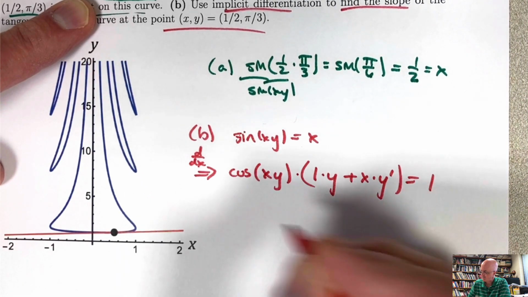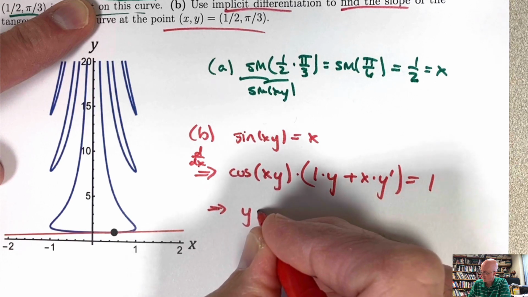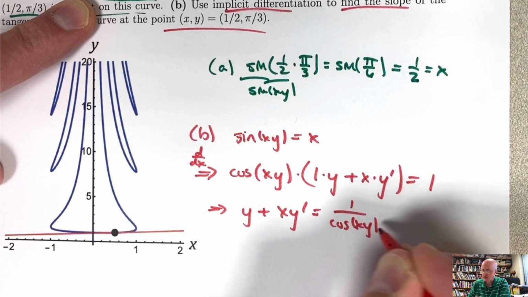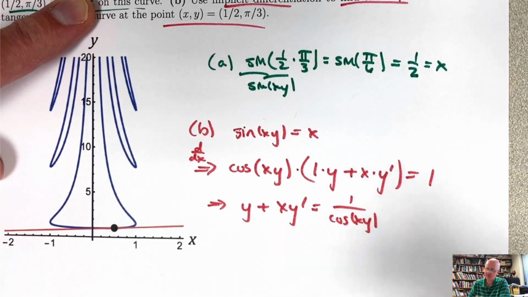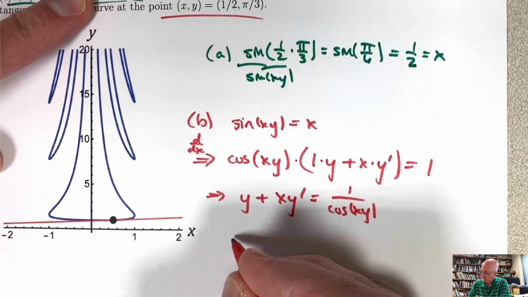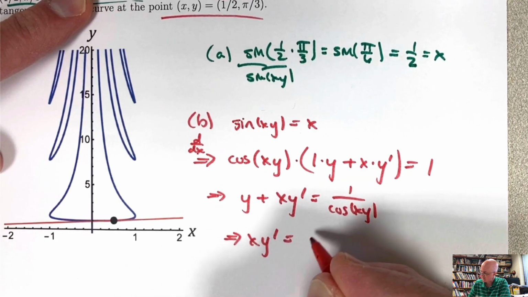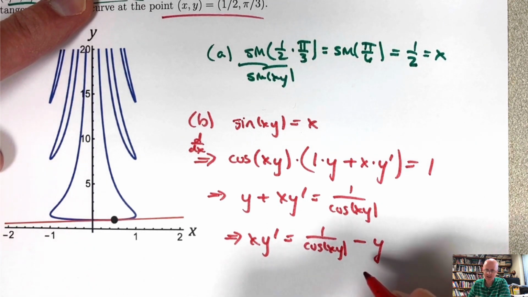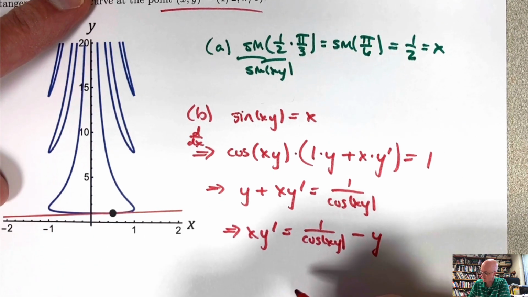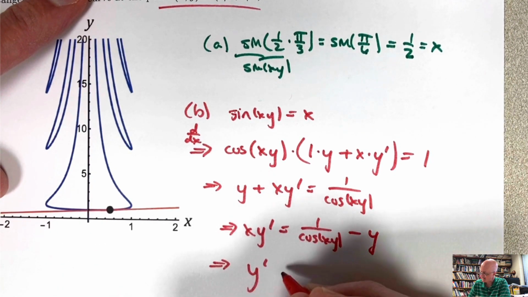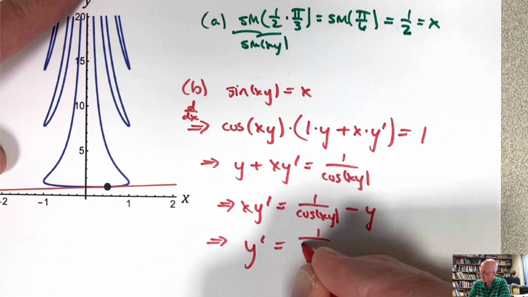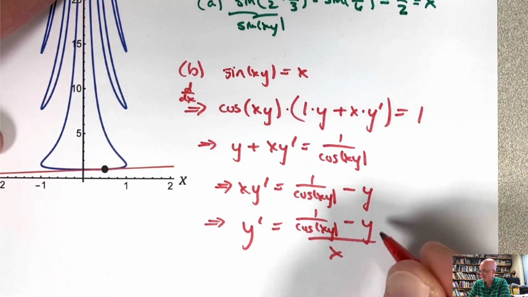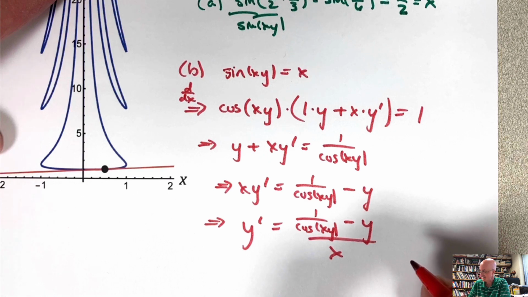Solve this for y prime. Do algebra. I can say y plus x y prime is 1 over cosine of xy, which I could write as secant of xy, but I don't have to. Subtract y from both sides. x times y prime is 1 over cosine of xy minus y. I could subtract these fractions by getting a common denominator of cosine xy, but I think I'll just divide both sides by x now. And I'll write y prime as 1 over cosine of xy minus y, all divided by x. You could multiply the top and the bottom by cosine of xy. Is that worth doing?